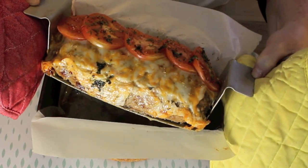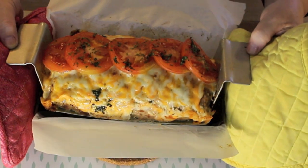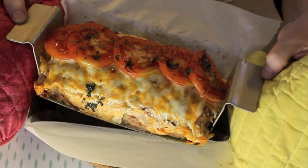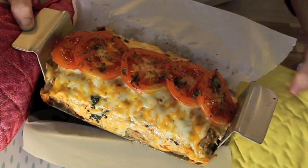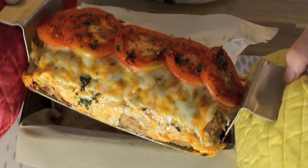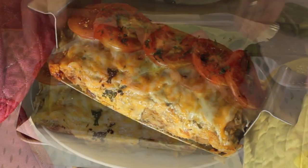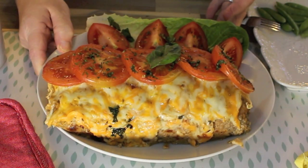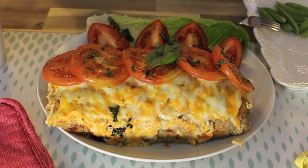Oh my. Just look. Oh my gosh, I can't wait to cut into this. Isn't this nice? Tastes just as good as it looks. I'm just going to move that paper and put it over to the side. Now just look at this, I mean, this delicious turkey meatloaf. I'm so excited. I'm going to cut into this now.